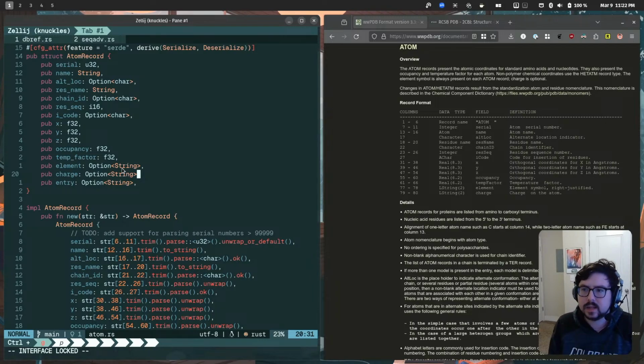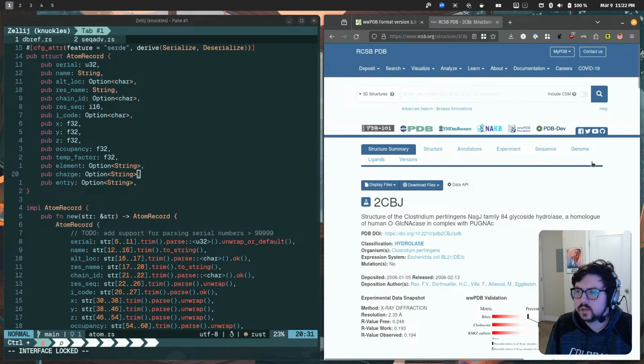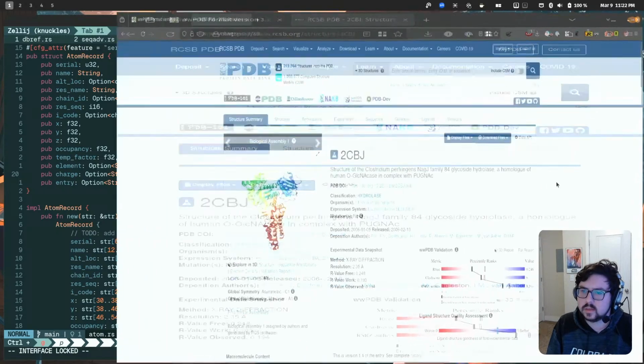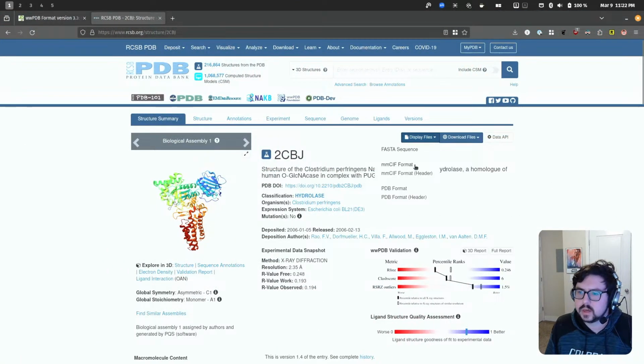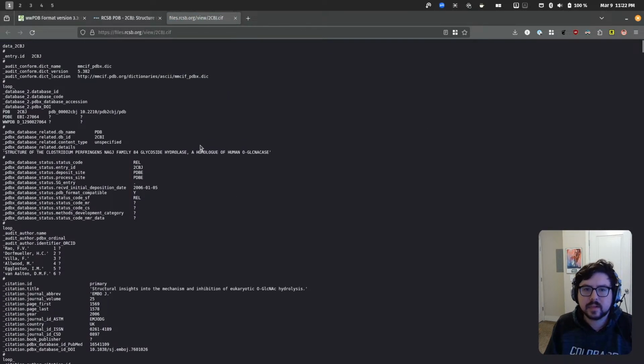Admittedly, this is kind of the older version of the spec, and the industry's kind of moving away to a new format, and you might have seen this when I pulled this up. There's this other one called MMCIF format. We can pull that up as well. The MMCIF format, otherwise known as PDBX, is supposed to be a replacement of that format.